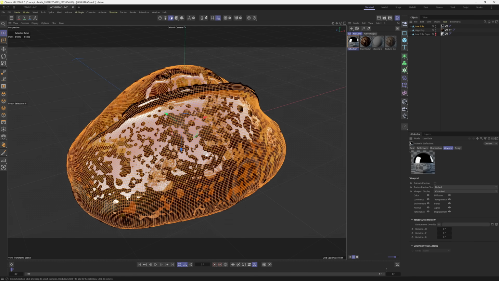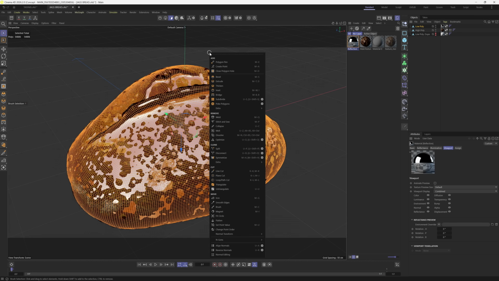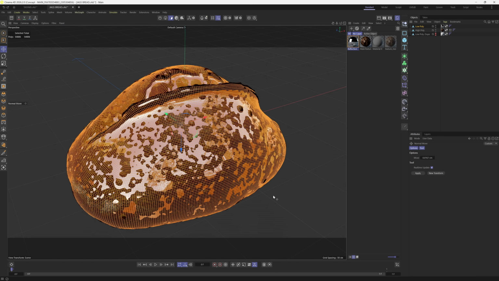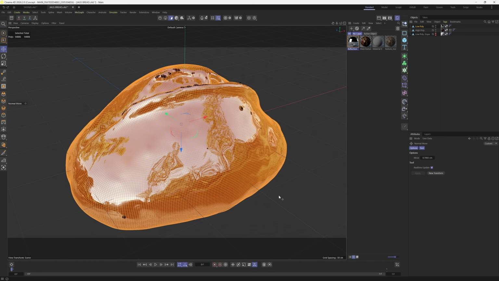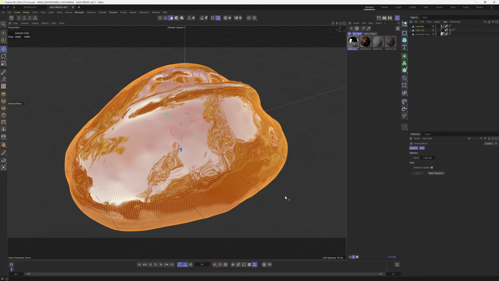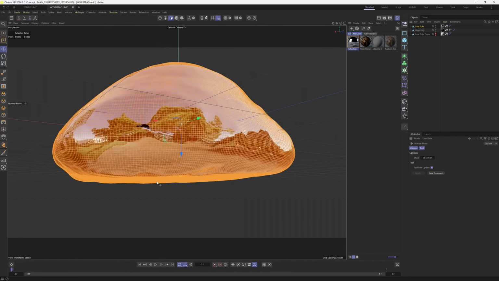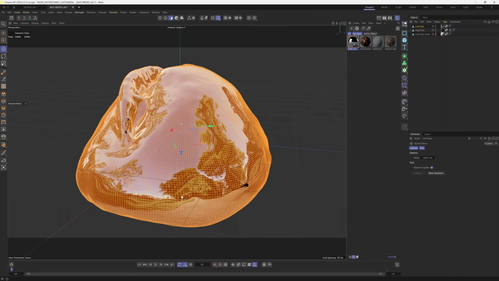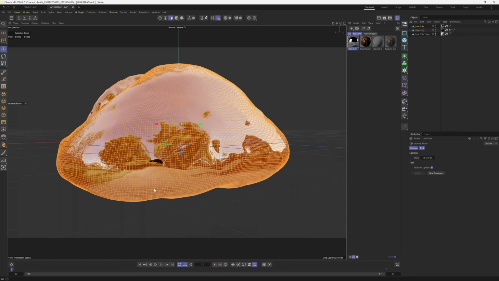So I'm going to zoom in here a little bit more. I'm going to go somewhere blank inside of my viewport, right click, and then come down here to where it says normal transform. You think that we want to use scale, right? But we actually want to click on move. Now when I left click inside my viewport and drag over to the right, you can see that my model is just going to expand. If I did scale, it wouldn't expand the same way and it would make it a little bit more funky. But if we look around, it looks like this one is engulfing our original mesh pretty well.